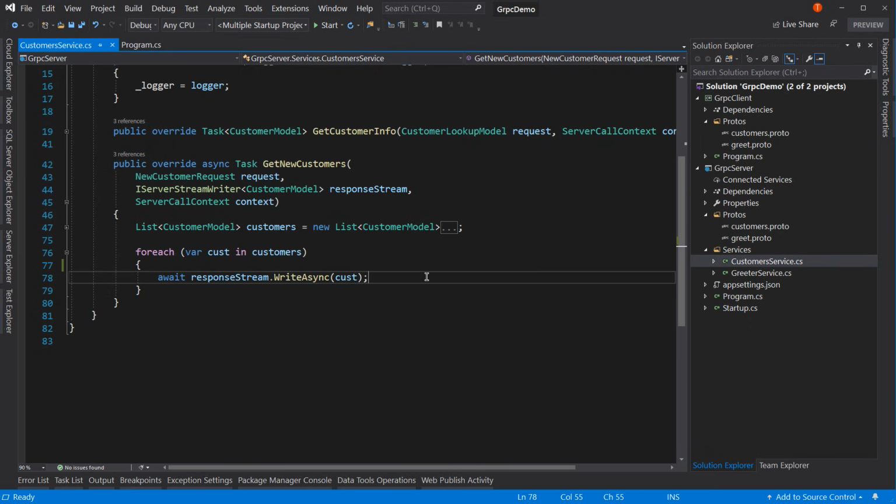Now the question's going to come up, when would I use this? And I think for me, the answer is not often. It may seem weird to go through an hour's worth of explanation to say you're not going to use this that often. But it's one of those topics that has a lot of buzz around it, and there's a lot of people talking about it and building demos for it.